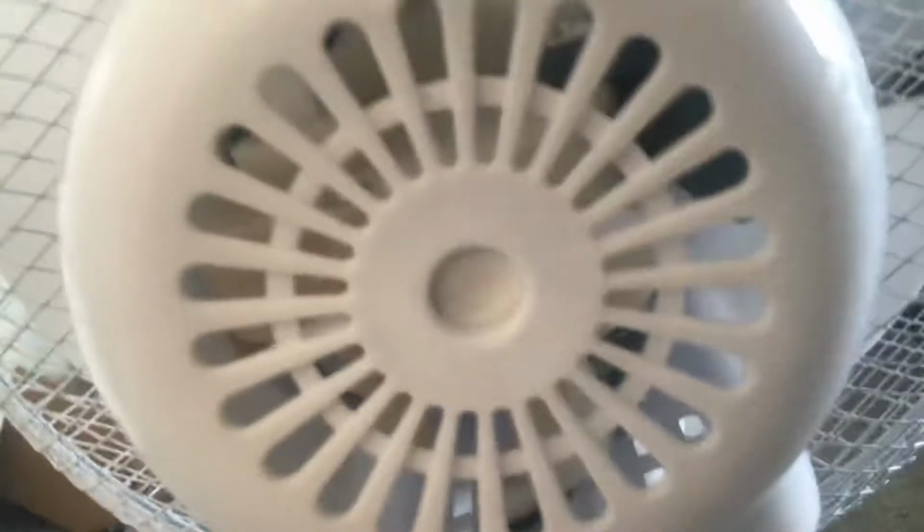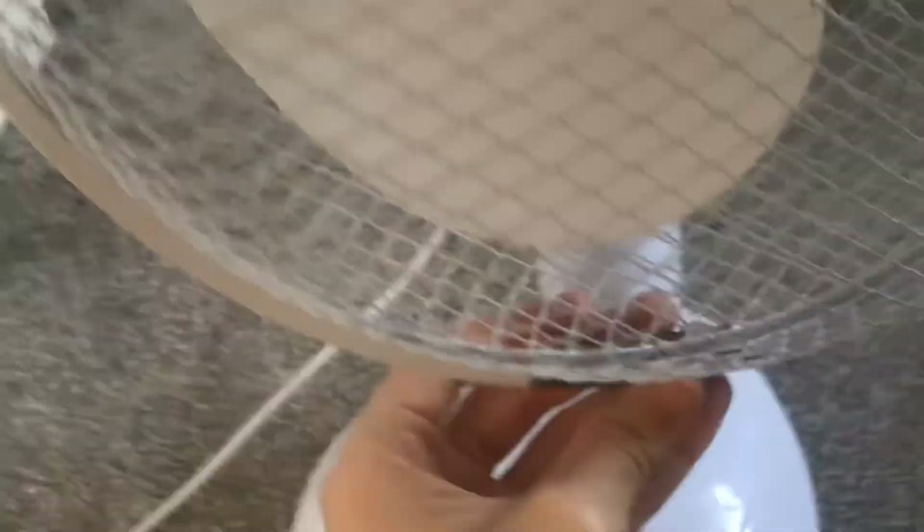Buttons are horrible. Everything about this fan is terrible. Hate this ugly motor housing. Hate this unsmooth oscillation knob. Hate these blades. Hate this grill. Hate the plug. Hate everything about this fan. I hate its construction and everything.